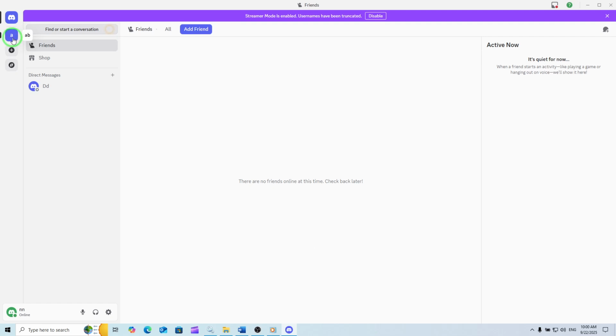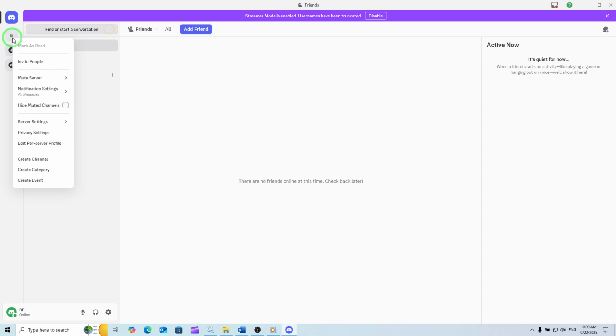This is helpful for any community you want to stay part of but don't need to be pinged by constantly. Take your time to make sure you select the right one. Once you've located the server, move your mouse over the server icon and right-click. This will bring up a menu with several options that let you manage your connection and notifications for that server.